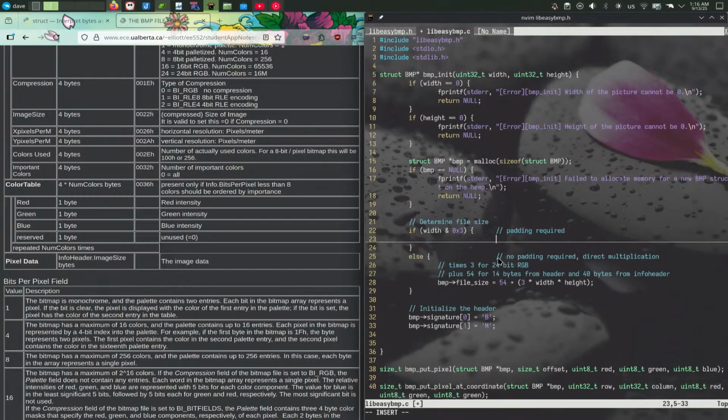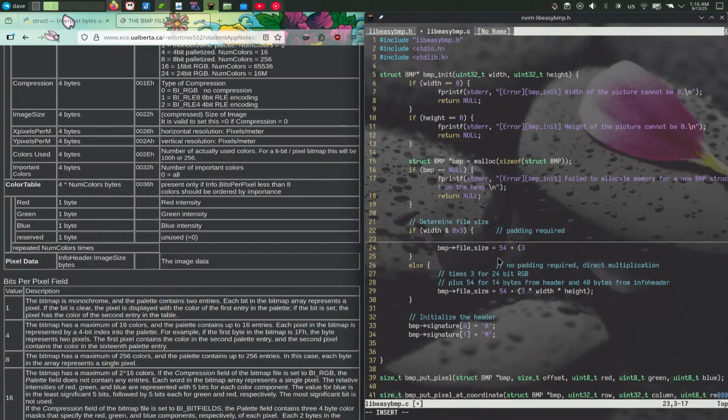Now, if padding is required, then it's a little bit different, I guess, because you would do 54. So I'll just go ahead and do a little bit extra stuff here.